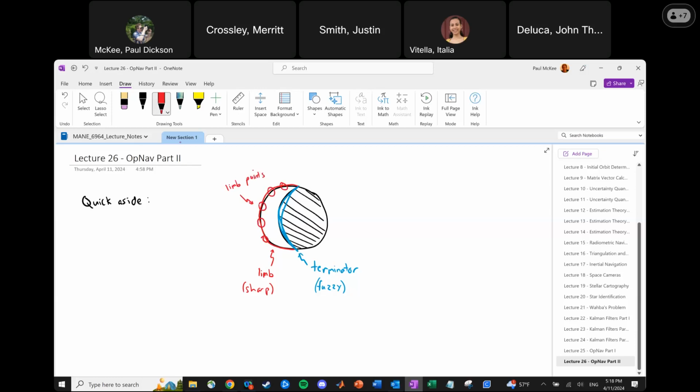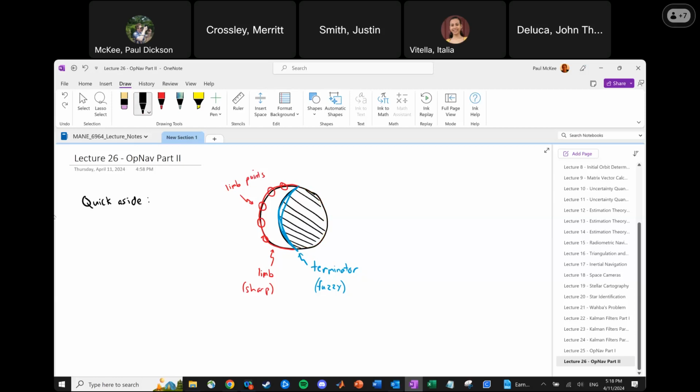And so ultimately, we're building in the direction of finding a series of these limb points, which all fit nicely to an ellipse. And even though we only have 5, 6, 7, 8, however many limb points, it gives us enough information to back out the whole shape of the moon. I'm going to erase this in a second because I don't want that to be red. But we don't use the terminator. I just want to be very clear: when I use the word limb and the terminator, those are the two different lines I'm talking about. Okay.